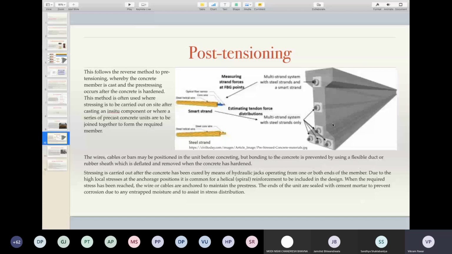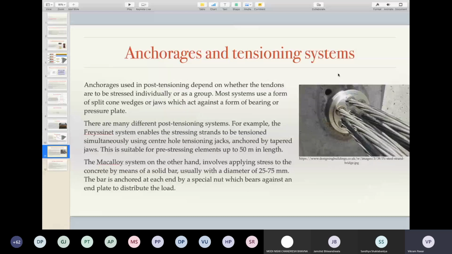So what are the anchorages and the tensioning systems? You have anchorages which are like this. Even within the concrete, there is a lot of detailing which goes into making of this. At the termination, this concrete should not fail, so there is some care which is taken. The concrete, because it is under stress, will have a tendency to deteriorate faster, so the grouting which is done needs to be carefully done.